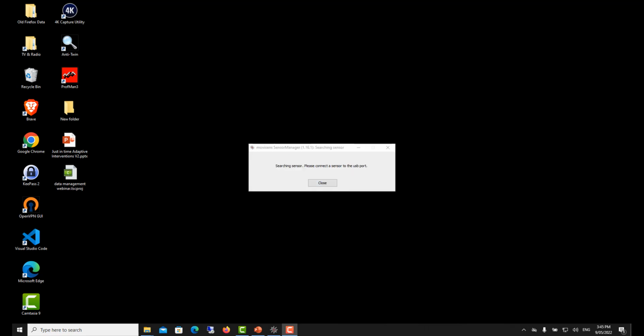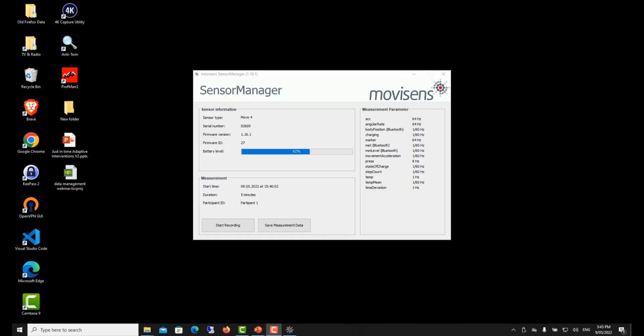And so using our computer editing features of the future from the past, I've just done a 5-minute measurement, and I'm going to now connect the sensor back onto the PC, onto the docking station. So it's going to read out the sensor status, and we'll then see what the data says. Shows us we have a 5-minute duration measurement. We can then save our measurement data, and we can go through and check to make sure that everything's correct.